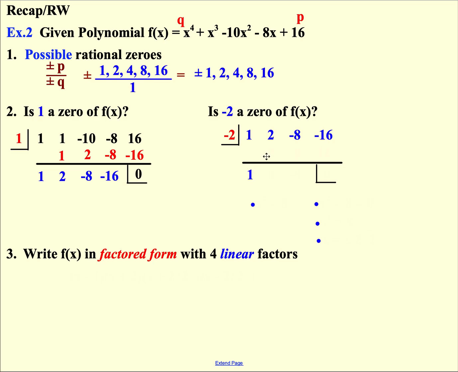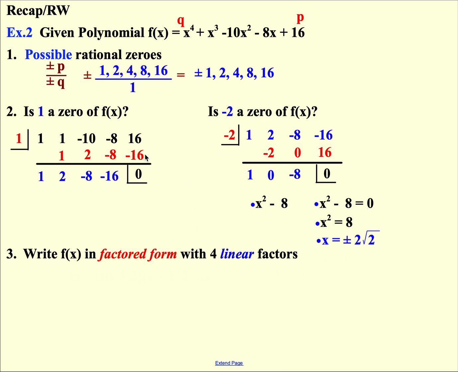And then I'm going to go through and do my synthetic again. So multiplication, addition, multiplication this way, addition this way, and multiplication and addition. I got another 0. Now, having the 3 terms, again, remind you that means quadratic. Having this be a 0 just means that you don't have an x term, so it's going to look like this. So you got x squared, no x term, -8. And then just doing our normal solving from chapter 5, I'd set equal to 0. Add 8 to the other side, take the square root, don't forget your plus and minus, and then square root of 8 is 2 root 2, simplified.